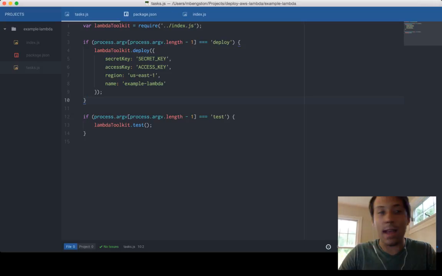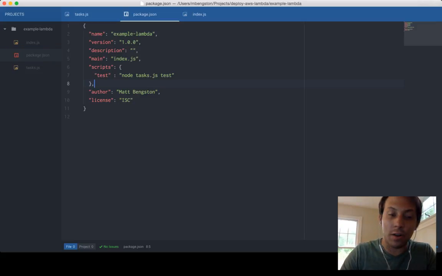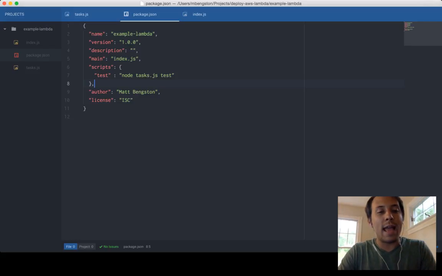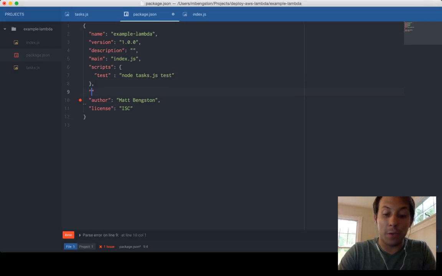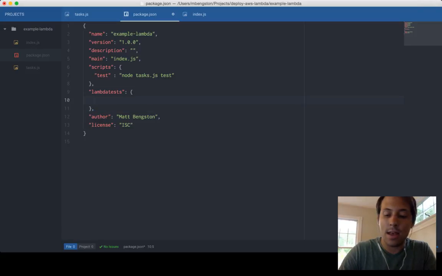So we're going to go ahead and start off by adding some test data. Let's show off the test runner. I recommend that you do this via the package.json file. The way we do that is we're just going to add a property to it called lambda tests. That's just going to be an object, and inside of that object, we're going to assign key value pairs for different tests. Our key is going to be a general descriptor of that test, and the value is going to be the file that contains the JSON data that corresponds with that generic descriptor.